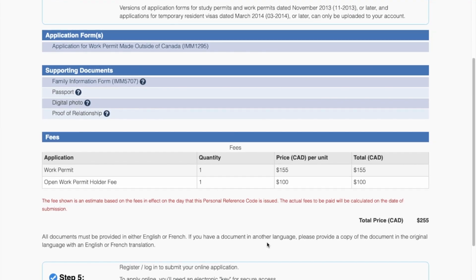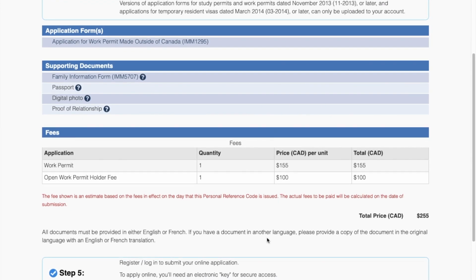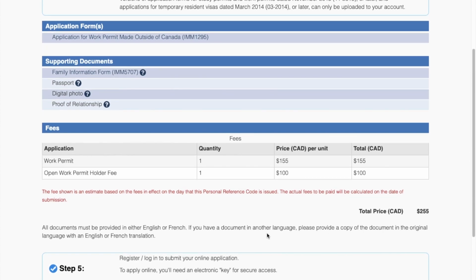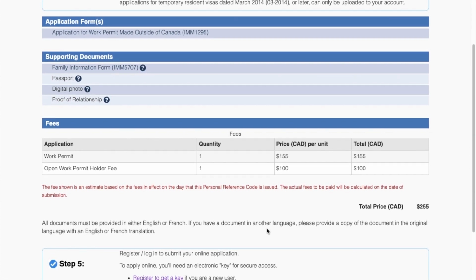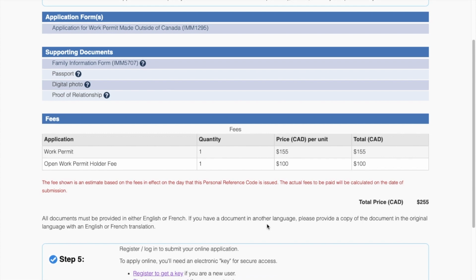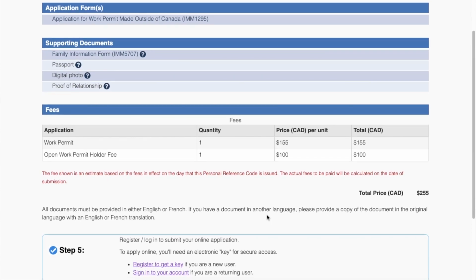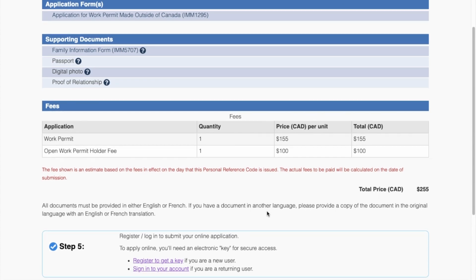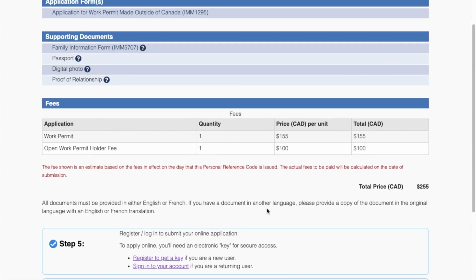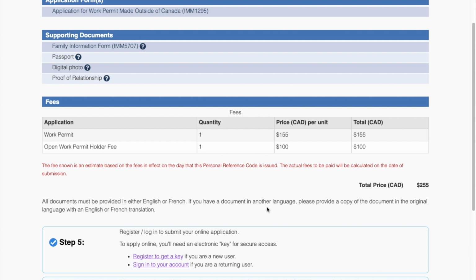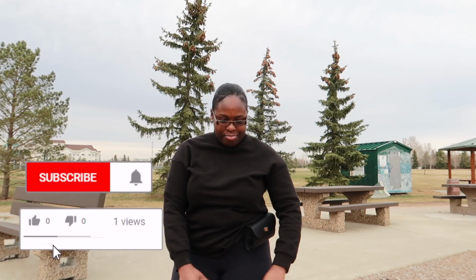In the process of creating your account, you're going to be asked 3 questions that you have to create 3 answers for, because every time you log in, those questions will be randomly proposed to you and you have to put in the answers. So make sure that you save the answers somewhere that you can quickly retrieve them to log into your account.